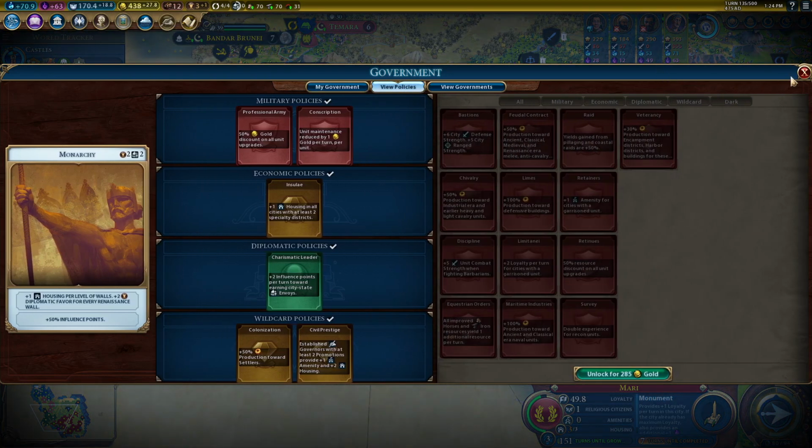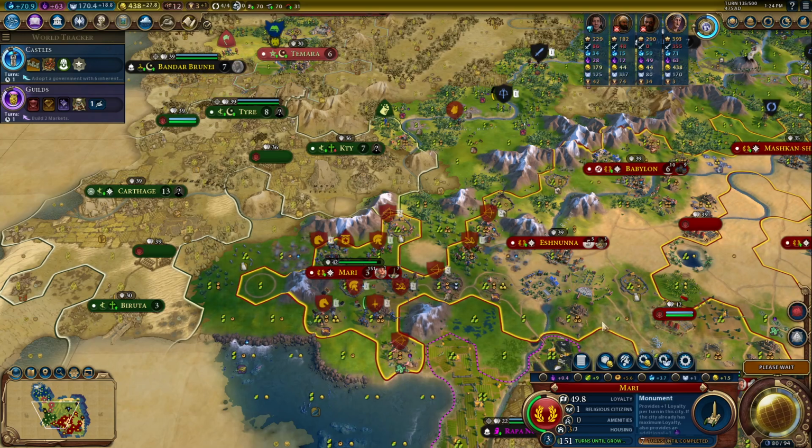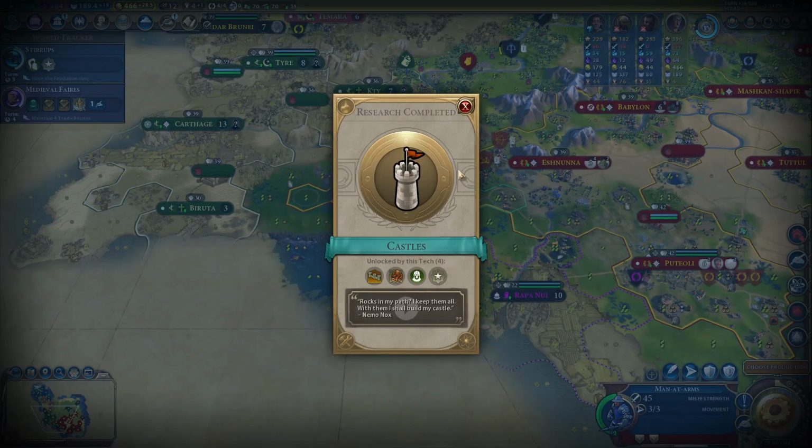I forgot to plug in that one card. That's kind of a mistake. Oh, surprisingly, I did not get the Great Library. We have unlocked castles.